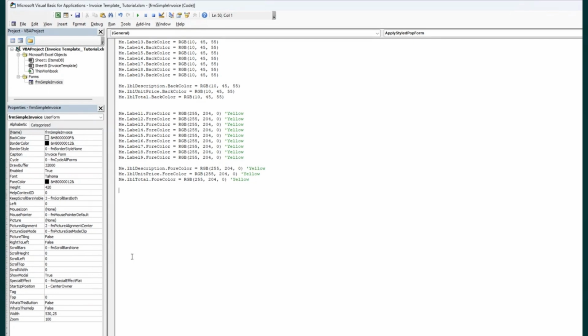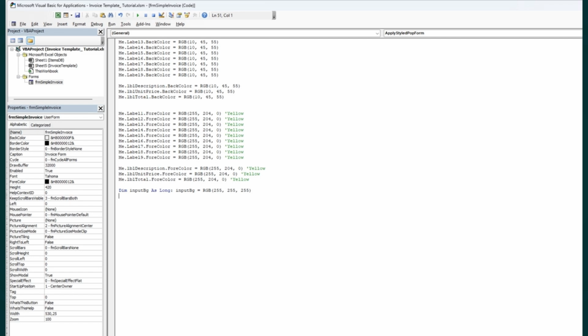We're going to write some variables here. Dim inputBG as Long, inputBG equal RGB 255, 255, 255.